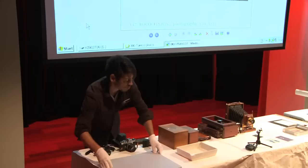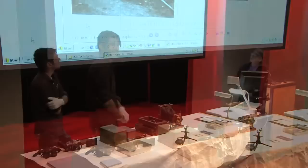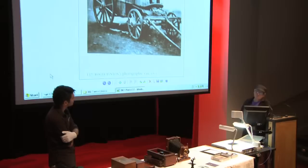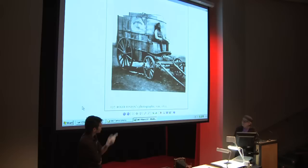You had 15 minutes from when you made the plate sensitive to take the picture and develop the plate — if it dried, it wouldn't work. This is an image of Roger Fenton going off to the Crimean War, and this is how he approached the problem. If it's wet plate, he's got quite a supply of ether, which tends to be quite flammable. There's a war on — this was probably as explosive as the ammunition.